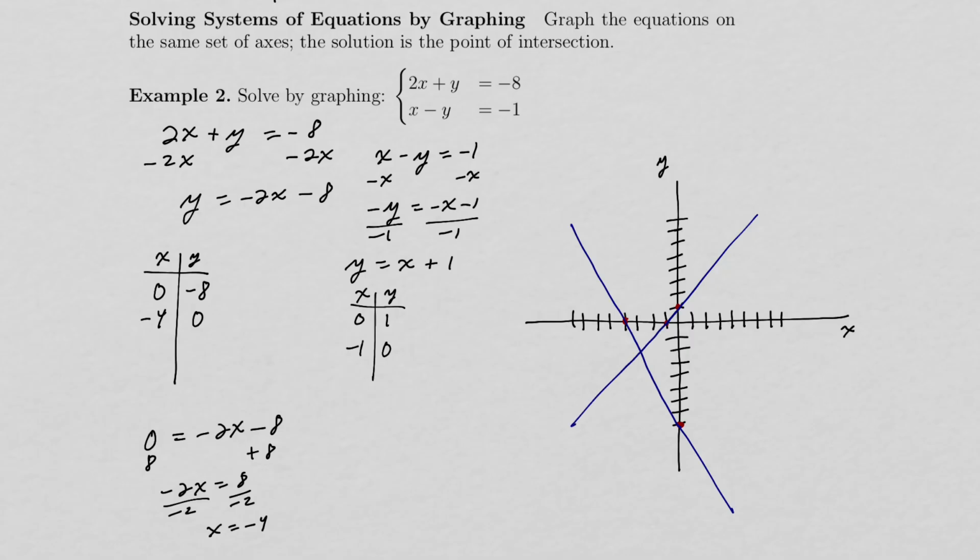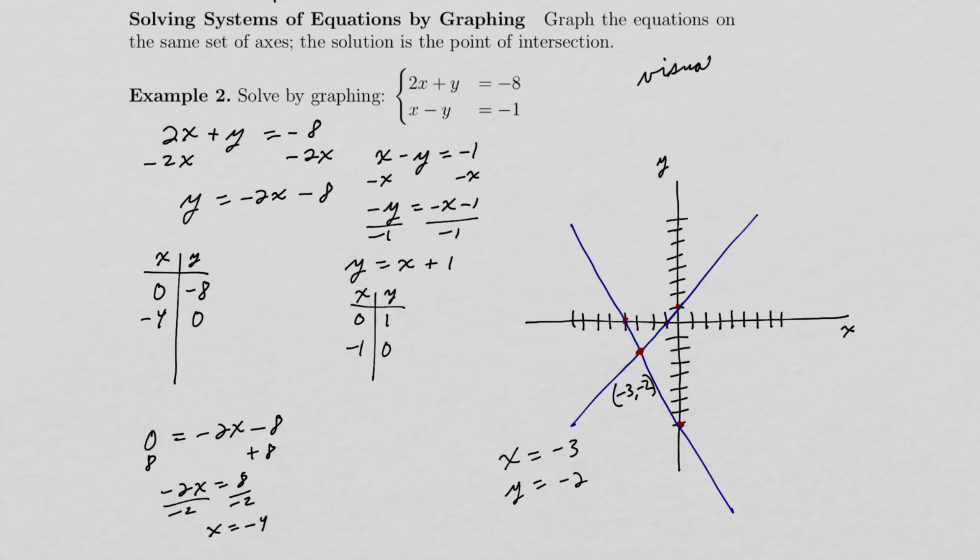Okay, and the question is, where do they intersect? Well, if I drew this really, really well, and this is a problem with graphing, right, because it's not super accurate, they're going to intersect at the point, we can kind of see it here, -3, -2. Right, so that means the solution is x equals -3, y equals -2. So that would be the solution to that system of equations, right? Exactly where they intersect. Again, it's nice to see it graphically because it's very visual, but it's not very accurate.